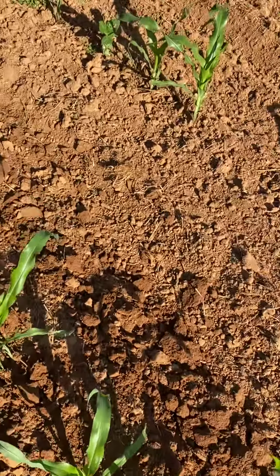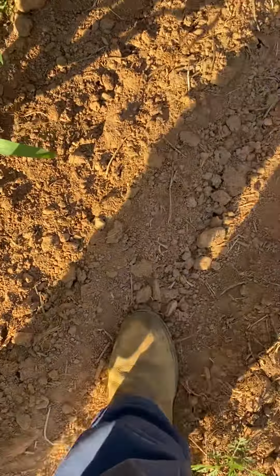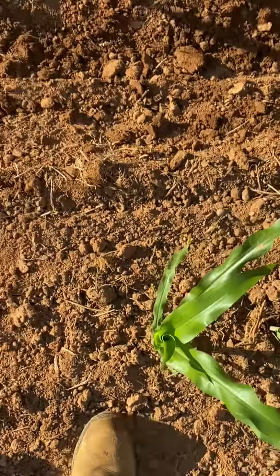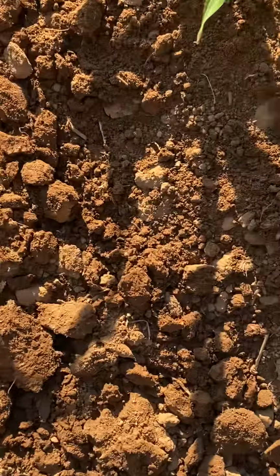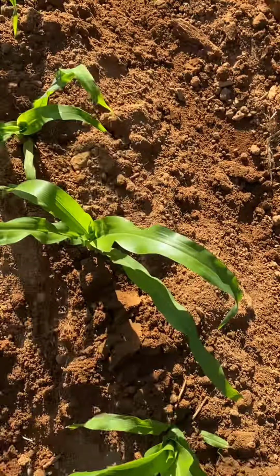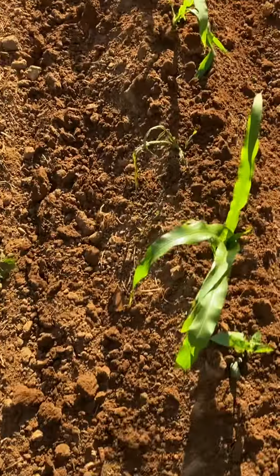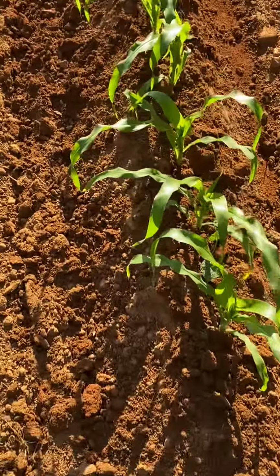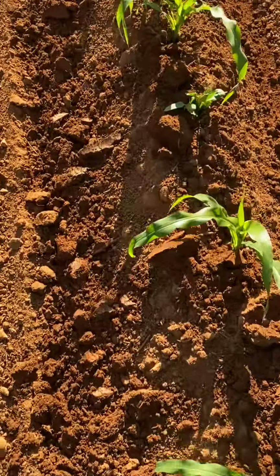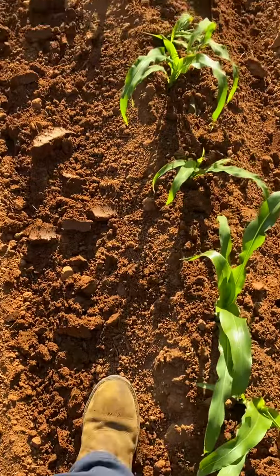Well, this is what the row would normally look like. The plow feet point flat on the ground, and when you're done, you've got a nice hill here. You don't see any fertilizer on the ground. And any little grass in between there, unless it's a really tall weed, it covers it right up. There's a few peas left in here that didn't even get covered up.